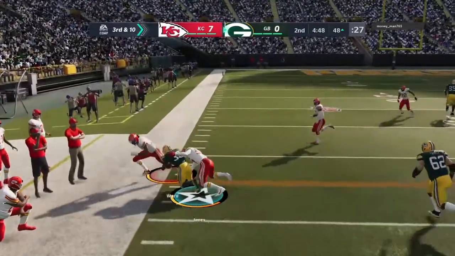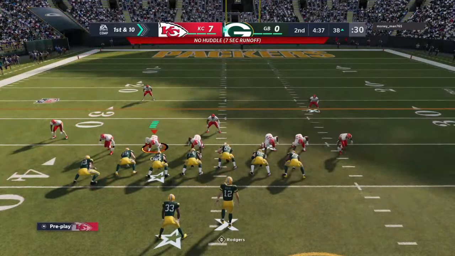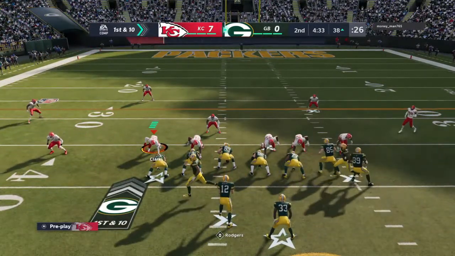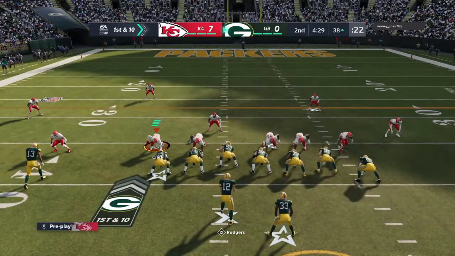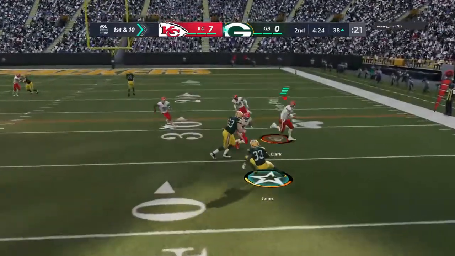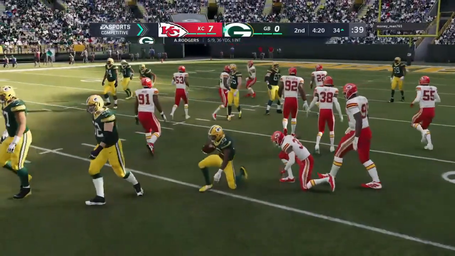Setting up the screen here, Aaron Jones. And he is going to have a Packers 1st down as they're able to get the 3rd down conversion. Give him 10 there, good enough for a Packer 1st down. 1st and 10 at the 38-yard line. Rodgers again now. He sets up the screen to Jones. 3 yards the gain there, 2nd down.